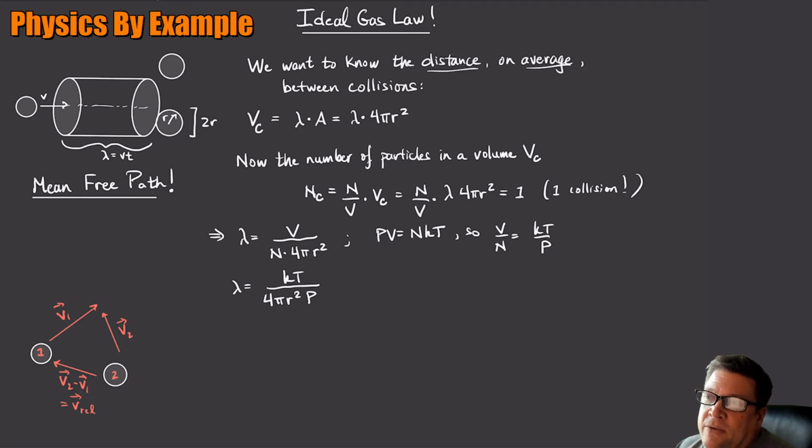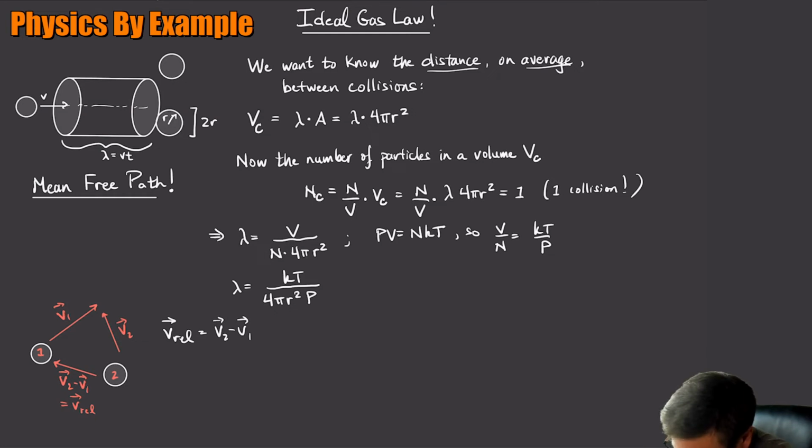Okay, so V_rel, the relative velocity, is V2 minus V1, right? Well, here's a trick. This is how we do this a lot. This is in 3 dimensions. These are maybe 3-dimensional vectors. So let's look at something that at first you might think, why are we looking at that? Let's look at the square of the velocity, and then we'll get back to the relative velocity at the end. So let's look at the relative velocity squared.